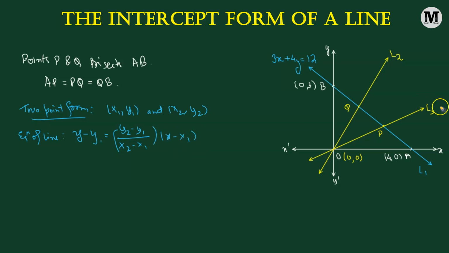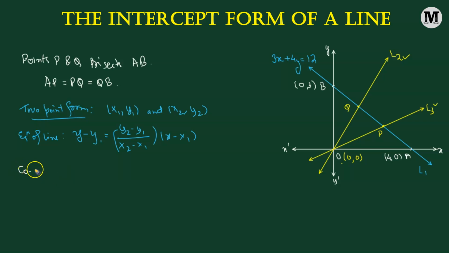Fine. So that means in order to find out the equation of line L3 and L2, we need two coordinate values. So here our first goal will be to obtain the coordinates of point P. And once we have the coordinates of point P, we can use the other coordinate, which is the origin 0, 0, to obtain its equation. Similarly, to find out the equation of L2, we'll need to obtain the coordinates of point Q and then use the other coordinate, the origin, to find out its equation. Okay, so let us begin. So first we'll try to find out the coordinates of point P.